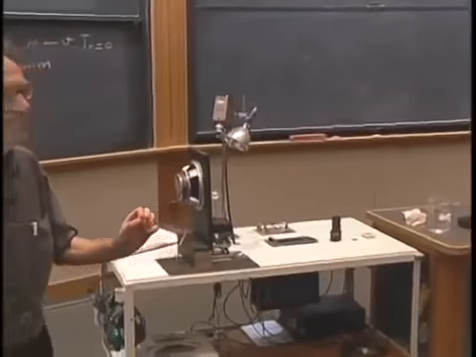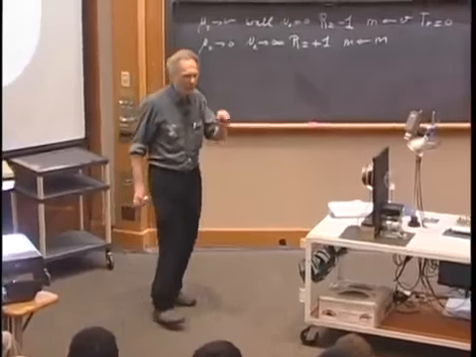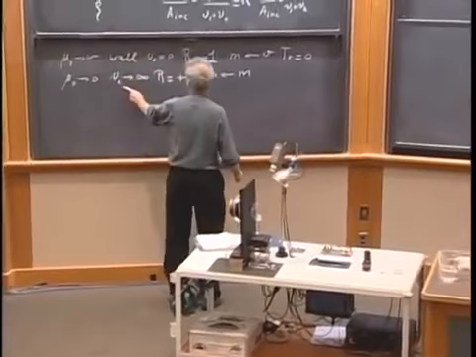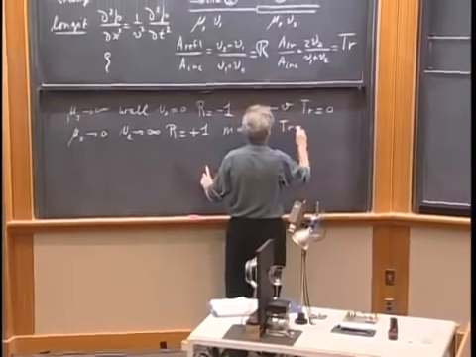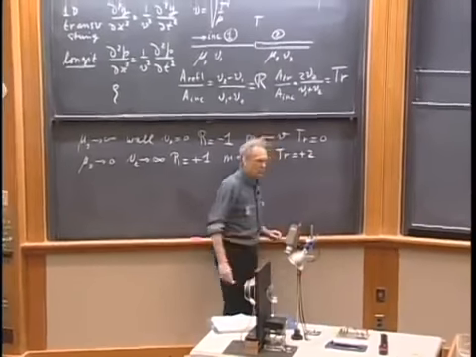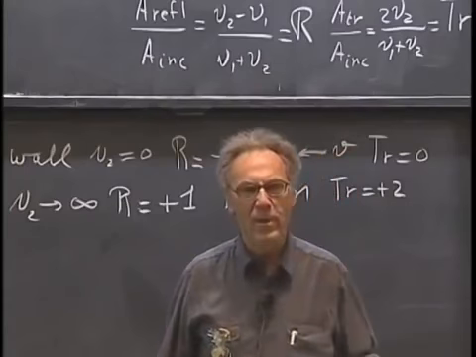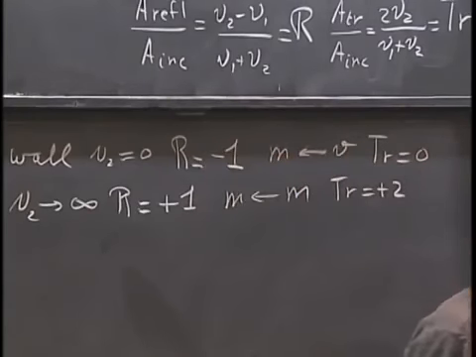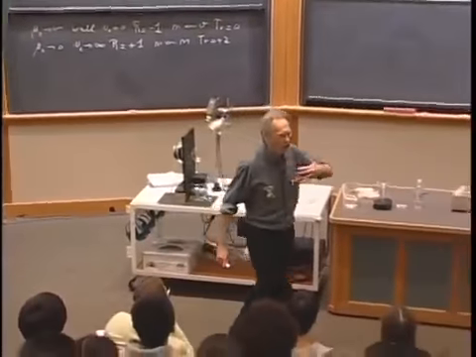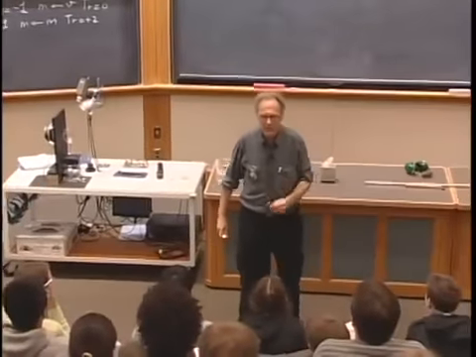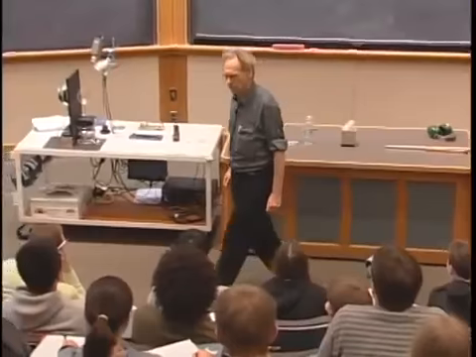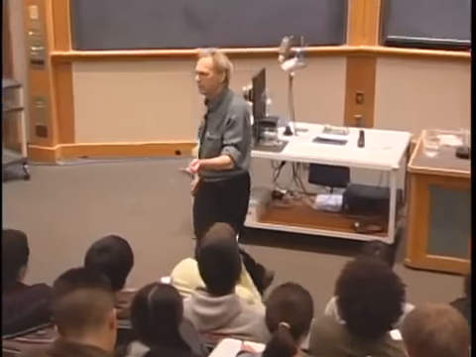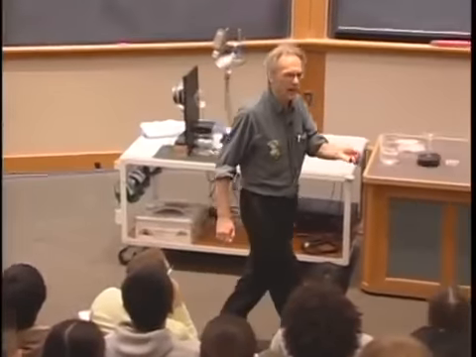But then came the awful thing that if we substitute v2 equals infinity in this equation, that T becomes plus 2. And now we can no longer sleep. Because this is absurd. All the energy that rolls in comes back, but there is something in addition that goes into that second medium. Now admit it. Who could not sleep that night?